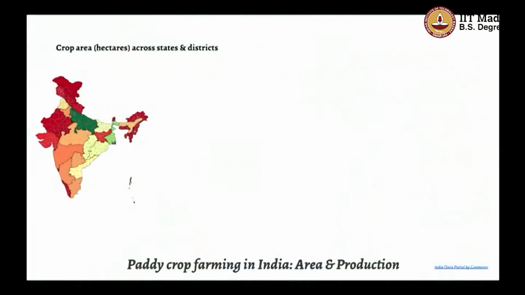And so let's quickly see the variation that you could see. These are maps that I had done for a small hackathon, and we were looking at paddy or rice farming in India, and I'm using these examples to show the variation: what level you are making your choropleth on might tell a very different story. So here is crop area, so the amount of area that every state has dedicated to farming paddy or rice. I mean, paddy farming leads to rice, right. So in this case you can see UP has the highest area in total of paddy farms, followed by West Bengal, and then you can see a few other states like Telangana and Jharkhand and others coming up.